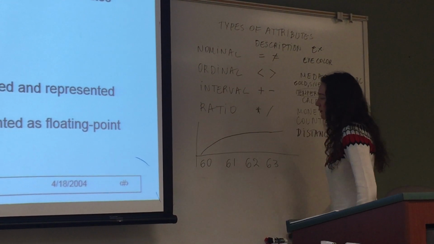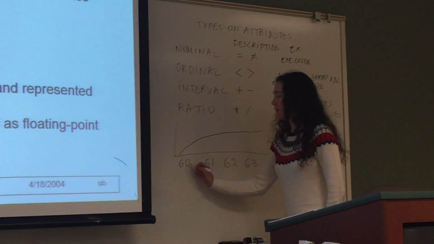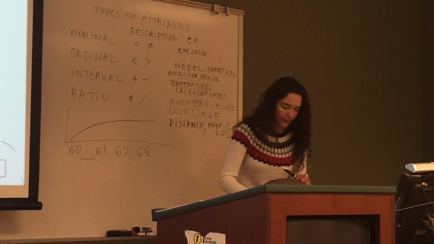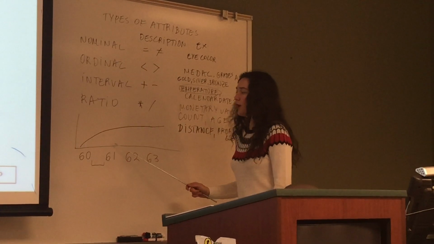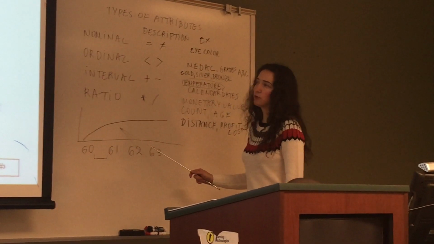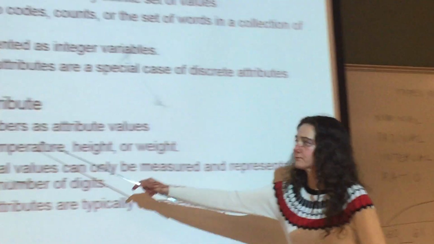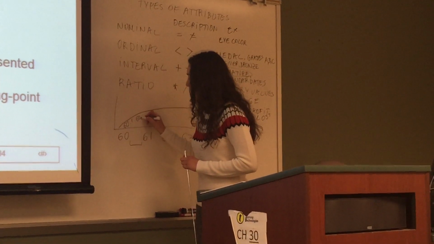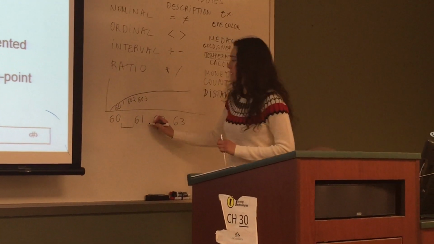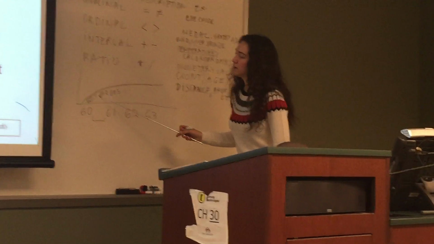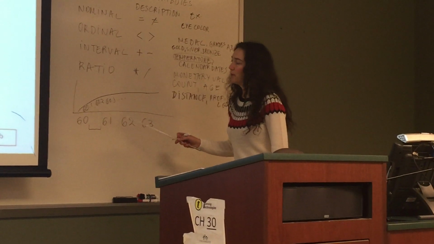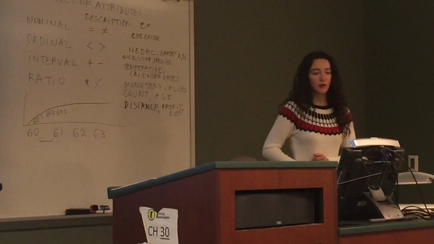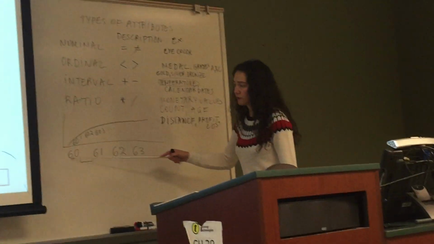Now, we don't really care about all the numbers between 60 and 61, but they exist because in nature, when the temperature changes from 60 to 61, it has to go through all the numbers in between. So these are the real numbers. Let's say it's going to be first 60.1, 60.2, 60.3, until it gets to 61. But then also all the numbers in between, 60.11, 60.112, 60.113, all these things. This is what happens in real life. The temperature will go through all these values until it reaches from 60 to 61.